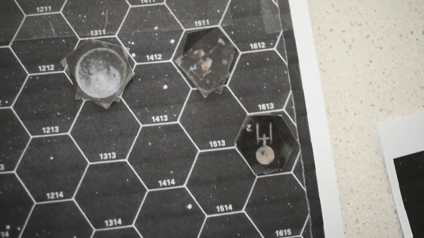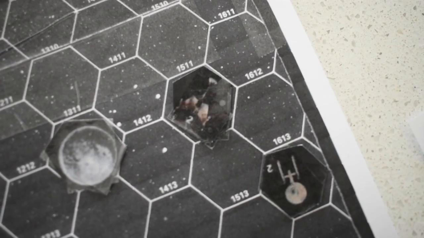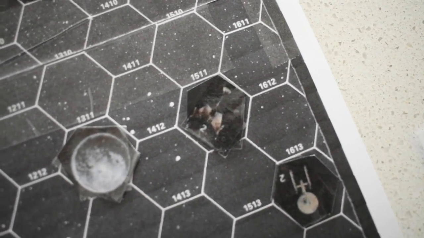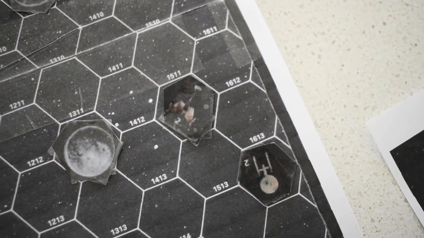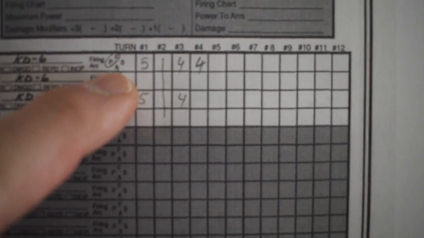It's in the aft, so it can't be fired at. That's in the starboard side. And I've chosen to put it in the port side. So there you go. So no firing this time around.